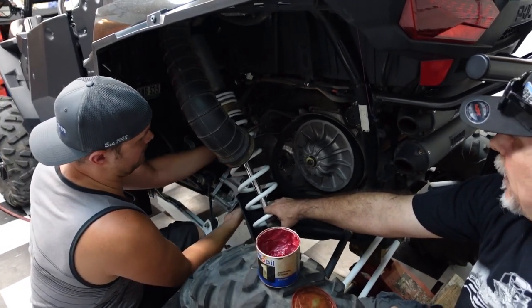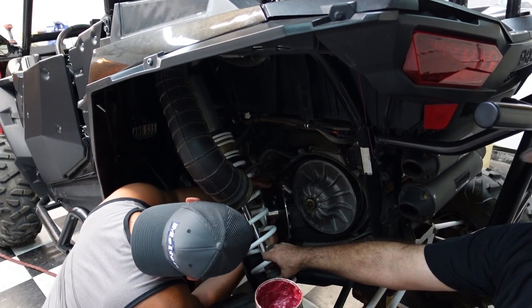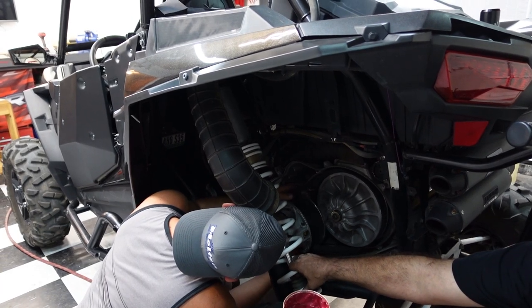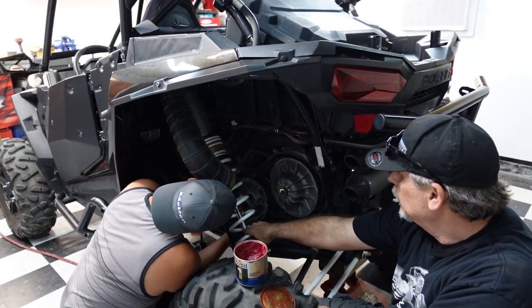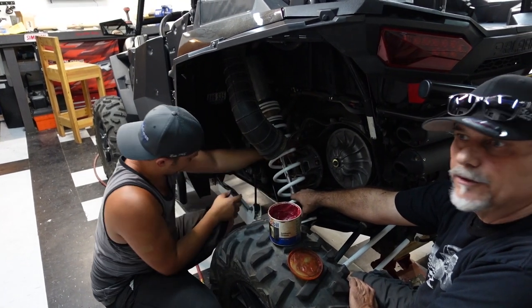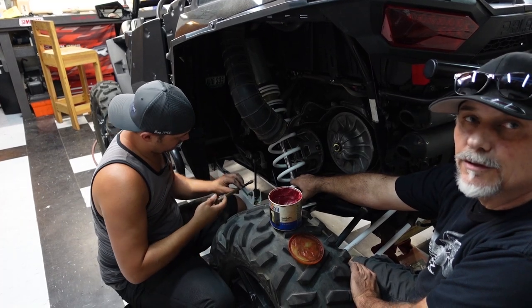We're gonna put this primary back in, Travis is. We're gonna torque this to real factory specifications, and I think it's 89. I wonder what it is on this bus. I think it's about the same. But we're gonna torque it back down to factory specs, and Travis is gonna give it a rip down the street. And then we're gonna go do 0 to 60s.